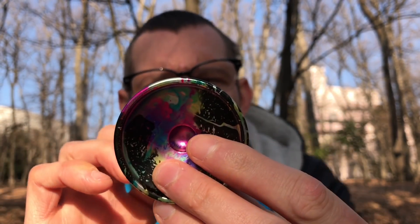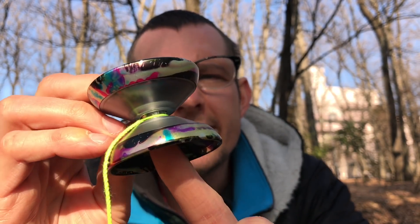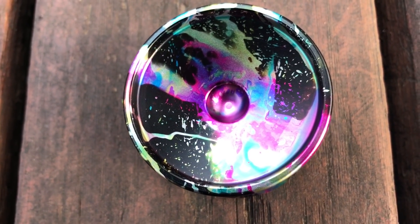Got to talk about the finger spins, obviously. This thing was designed with finger spins in mind. I have seen some people express concern over the size of the dimple, but it's not been a problem at all for me — your finger fits into this dimple extremely easily. A big problem with the original Vapor Motion that a lot of people mentioned is that the caps were glossy. On this one, they are not.